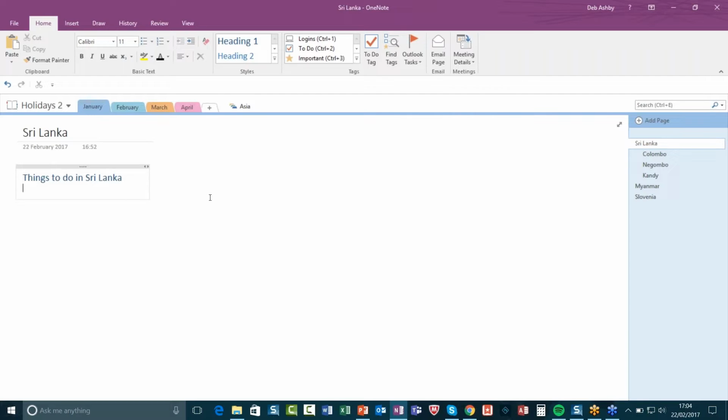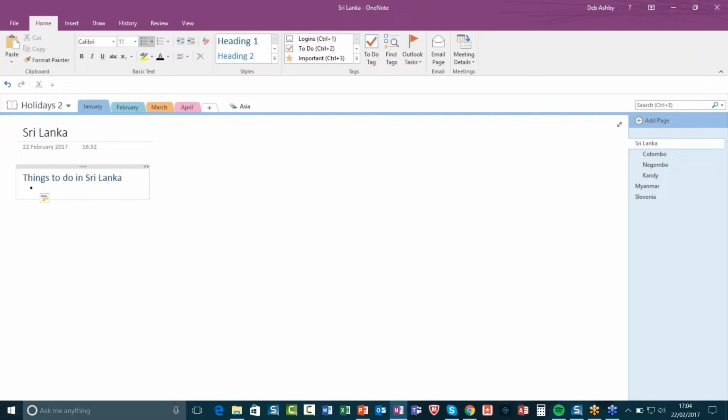Control and full stop. That might be one I don't know. I'm not going to say you're wrong until I've tested it because that's not the one I know, but it might be. Let's see. Control full stop. Yes, very good. I have learned something today. I love it when that happens. If I can also add to that, you can do asterisks and just hit the space bar as well. So that will allow you to add automatic bullet points as well.